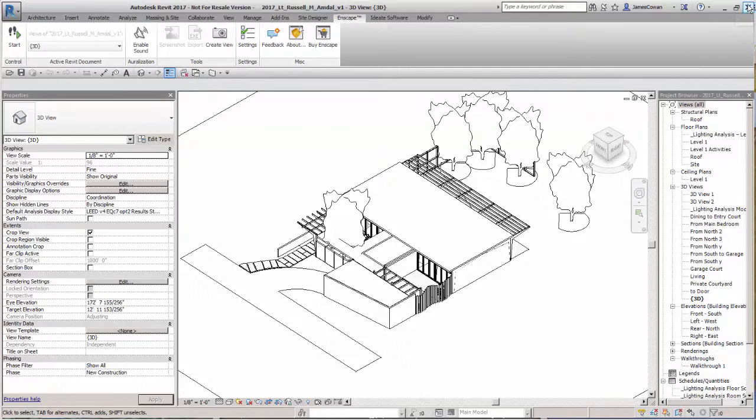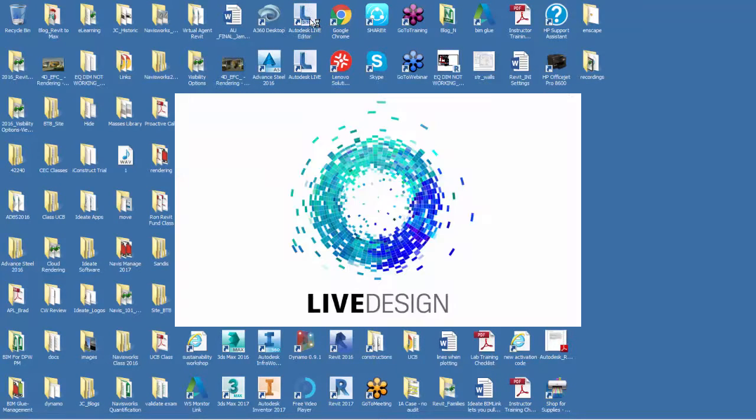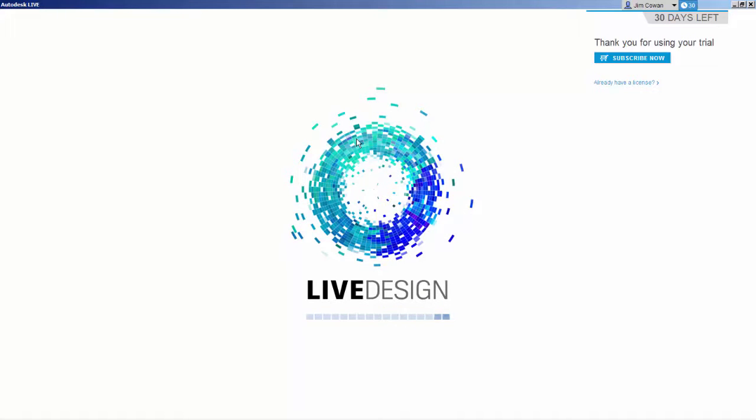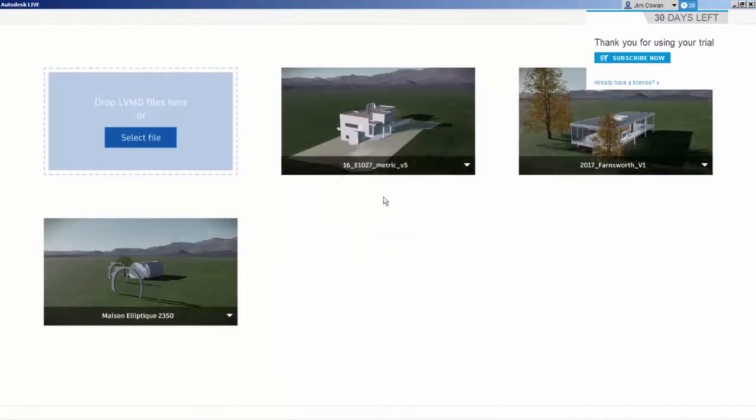If I go to Live, Autodesk Live, I'll do the editor first of all. So this is a little different, in that you have to pick a project and convert it into a model that Live will be able to look at. But the graphics and everything else seem very much better. Maybe it's because I've got the trial version, but I don't know. So here, look, here are my different projects. I can pick a project that I've already selected, or I can drop it in here.